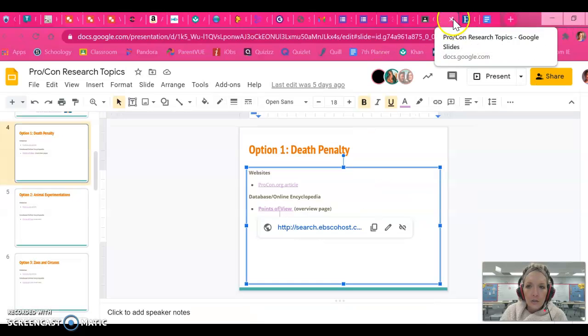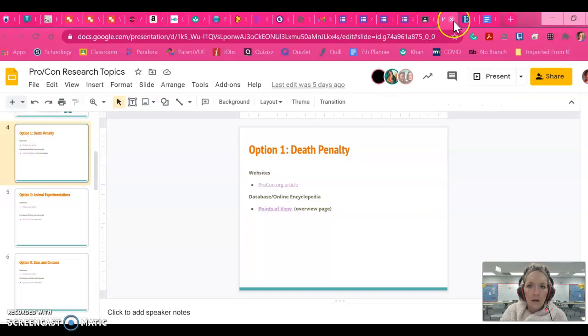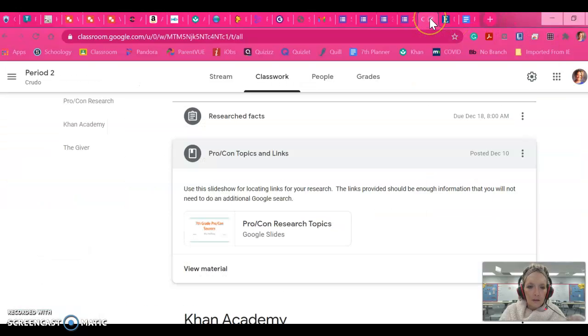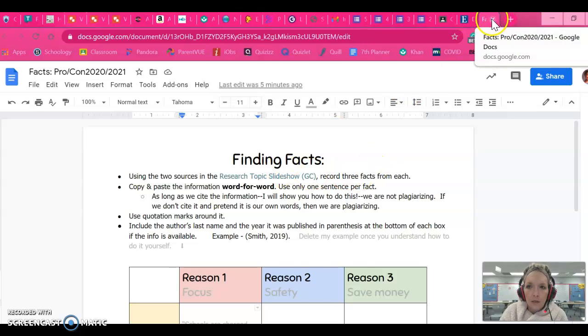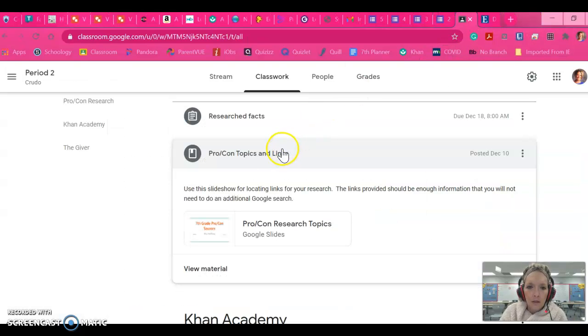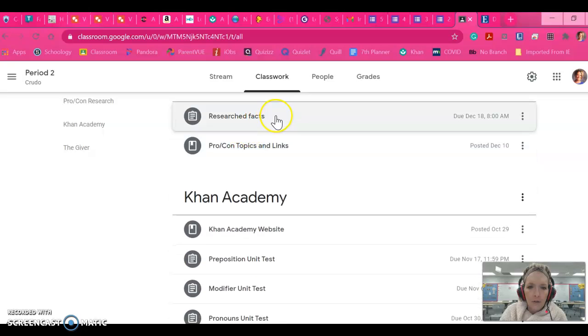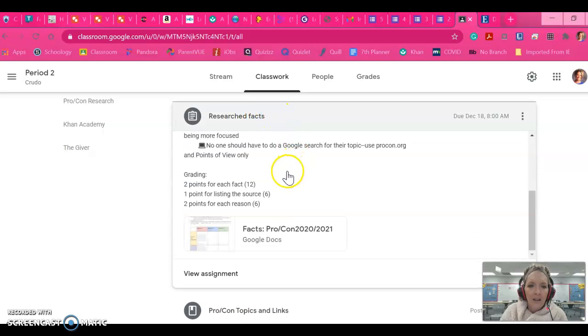So the chart is due on Friday morning. That's your assignment. I should go back out, sorry. I feel like I'm clicking all over, sorry about that. The grading for the assignment, it is a 24-point assignment, which is kind of a big assignment for English, a big formative score. I'm going to give you 2 points for finding each fact for a total of 12 points, since you have 6 facts.